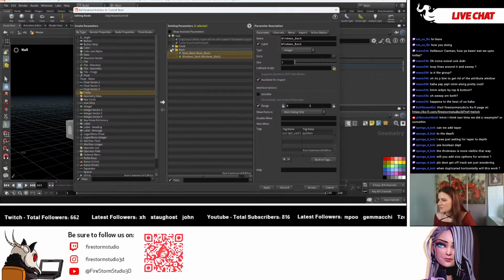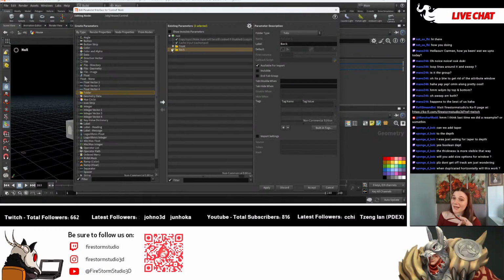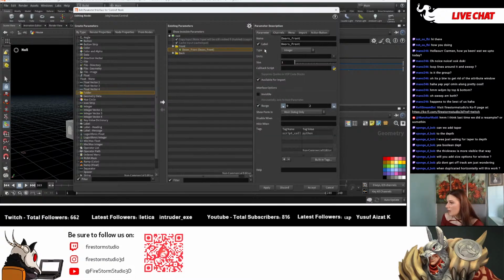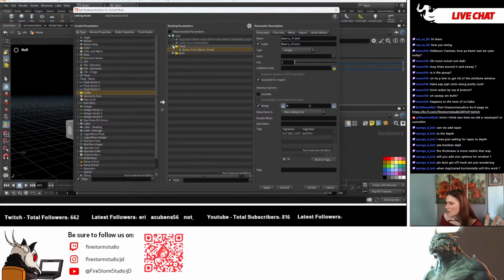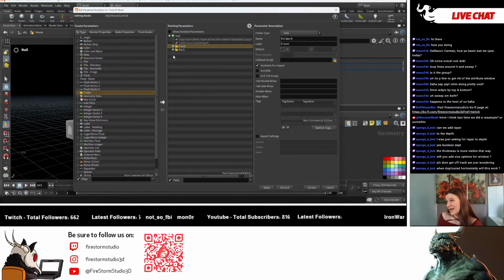Now, for the moment, it seems like front is irrelevant, but it's actually not, because if we add separate controls for the windows themselves, it'll get cluttered very quickly. So I'm actually, yeah, let's leave it at doors front. Why not? Now obviously there will be a label saying that it's front, but yeah, whatever.